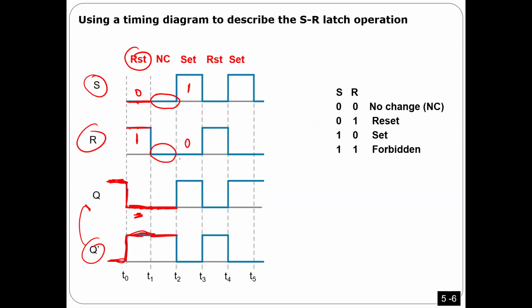We have 1 and 0. This one is active high. So S is 1, R is 0. That actually means I'm doing a set. That's why in this time slot, it has to be set. For sure, this one is going to be 0. Now, this one is 0, and here R is 1. That means I'm doing a reset. So this one has to come here, reset. So any time you change R or S, based on what value you have here, this is the stored value, and this is the complement of the stored value. Okay.